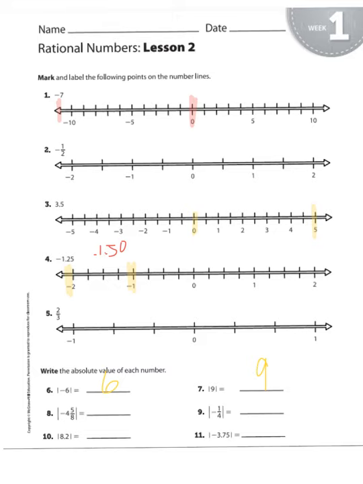So you can kind of think of quarters here. I have 50 cents. If I take away 1 quarter, what would that be? That would be negative 1.25. If I added a quarter, if I have 3 quarters, that would be negative 1.75. And then if I added another quarter, that would be $2. So in this one, you can think of it like money. But negative 1.25 would go right after negative 1.